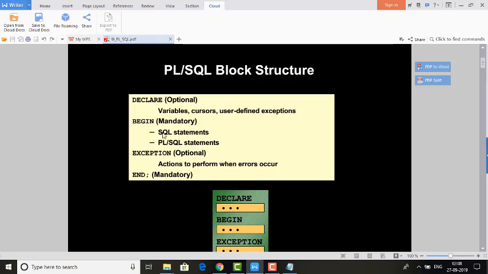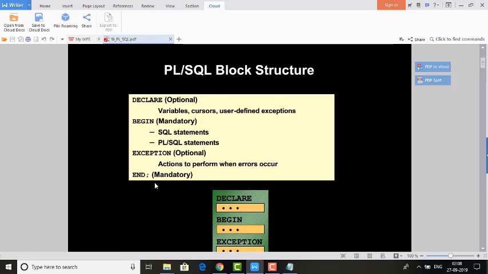Inside the BEGIN, you write SQL statements and PL/SQL statements, and then the EXCEPTION block, which is optional. Whenever some exception occurs in the BEGIN block, it is thrown from the BEGIN block and comes to the EXCEPTION block. If you want to handle the exception, that can be written inside this EXCEPTION block, with the actions to perform when an error occurs.